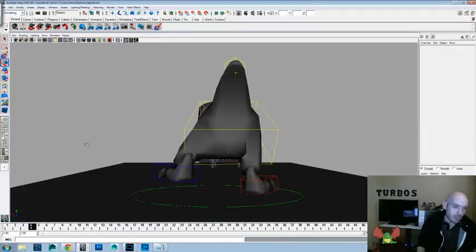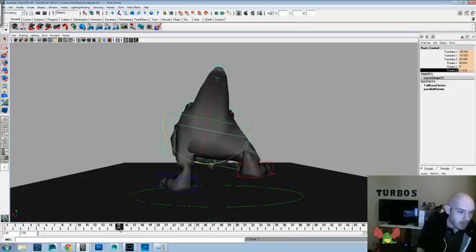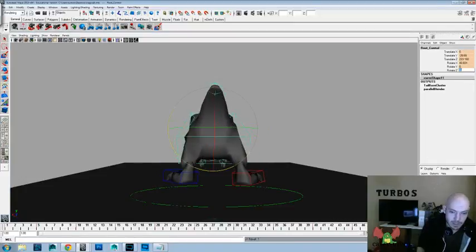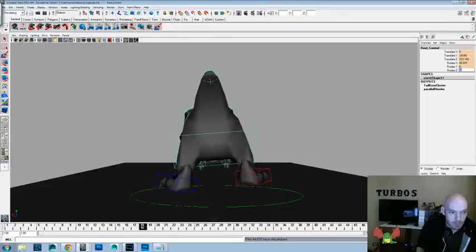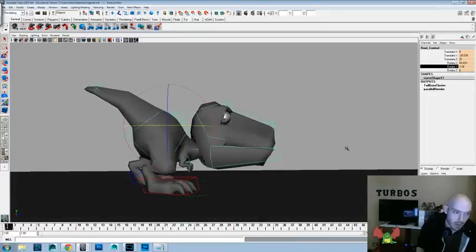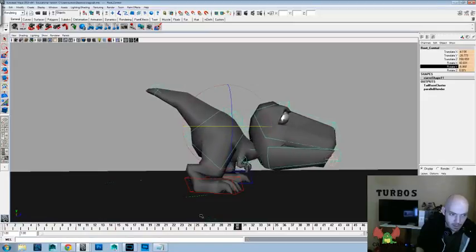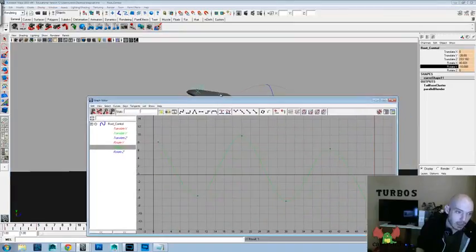Okay, now let's go ahead and save our file again. It's good to always save multiple versions and save often, just in case something unexpected happens with your file. You want to be able to revert to an older version if need be. Now we're just rotating the hips to favor that planted foot. Let's rotate with a little bit of Y to favor the front planted foot here. And rotate there, rotate there, rotate there, rotate there, rotate there. Okay, now let's go ahead and even up those rotates.